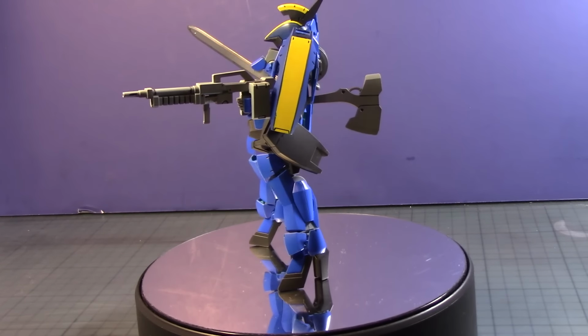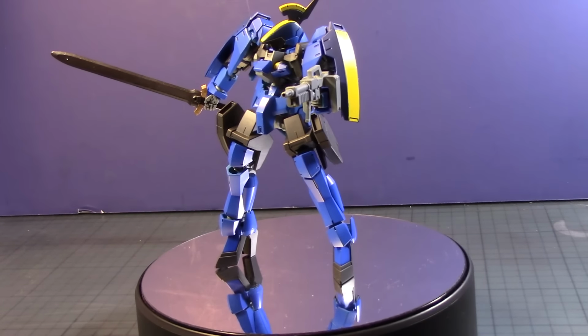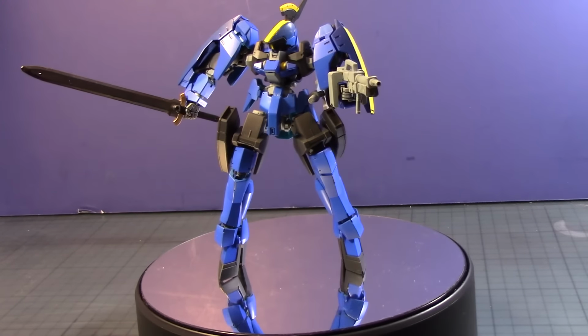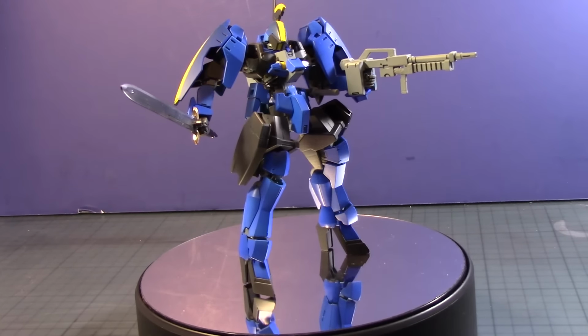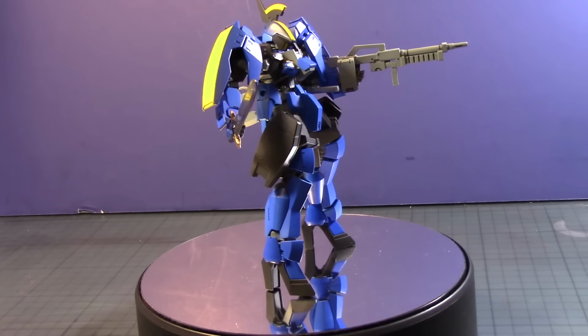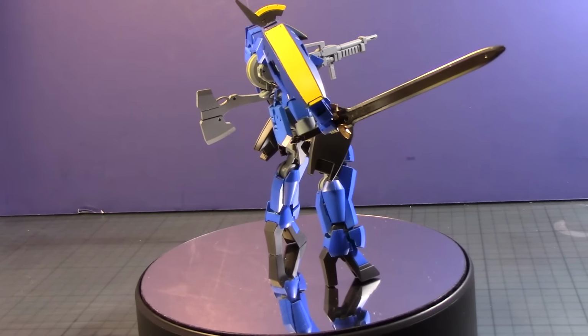Nice, clean colors on the blue, with the yellow stripes on the shoulders, on the forehead, on the crest. It came out pretty well. And then, of course, I did some metallic painting on the sword with some gold, with a gold hilt. Came out really nice indeed.